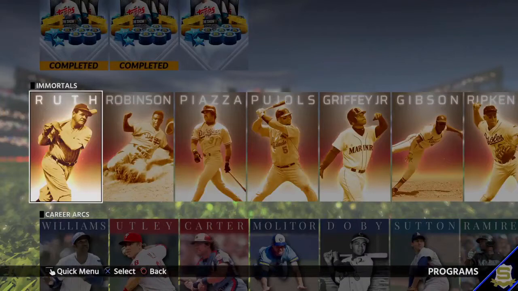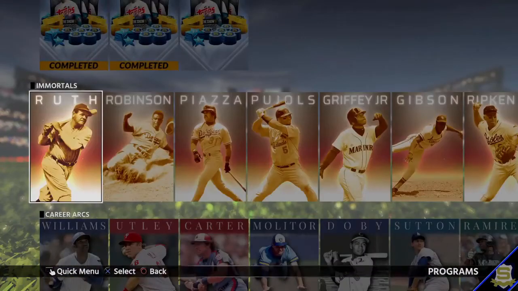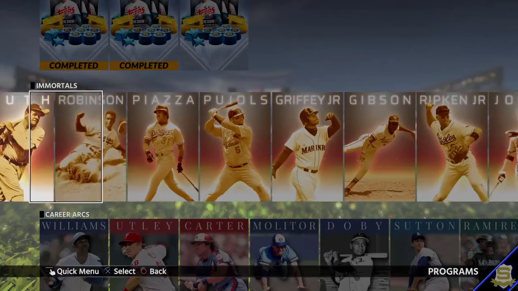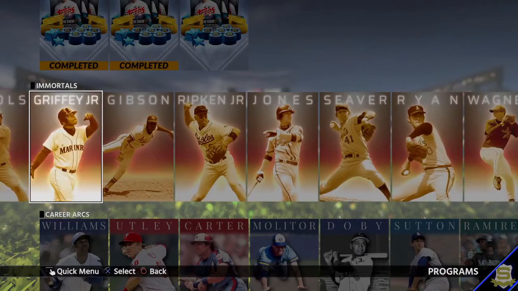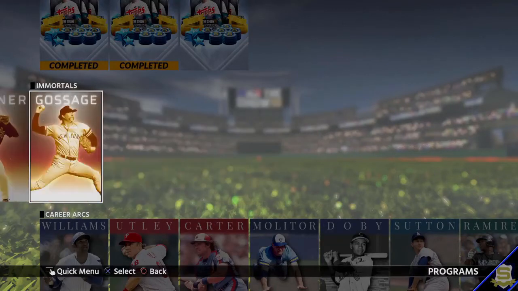Maybe they'll put in some more immortals and career arcs for those relievers, but what it tells you is you don't really want to do every single one of these programs. So you can go ahead and pick and choose what you want. I left out Robinson, I'm not going to do Ripken, and I'm not sure if I'll do Seaver or Ryan, but if I do, it'll be later on. And I'll probably end up doing Gossage and Wagner as well.